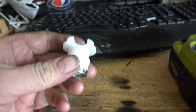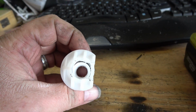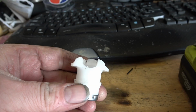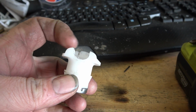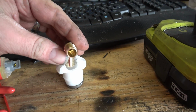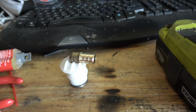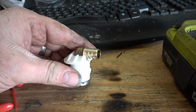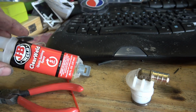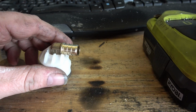Alright, so I got it trimmed down to where I like it. So you can see I drilled the middle part there, drilled it out to what I need. Got my little Dremel, I cut the old piece out, and got my new piece here, put in just like that. Still made it a little tight. I'm going to have to hammer it down, and come back behind it with some JB Weld, and we'll be done with it.